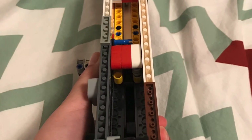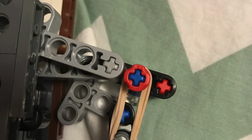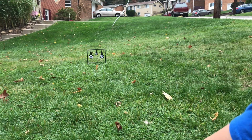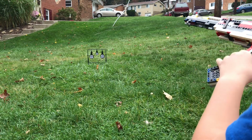This is what it looks like to look down the sights of the gun. This is the bottom of the gun, where you can see most of the internals. And this is the mag release system and what it looks like. So I'll be shooting at those targets downrange, and I have all 10 rounds in my magazine.